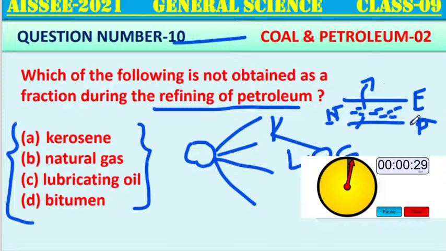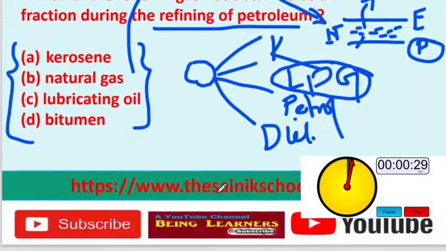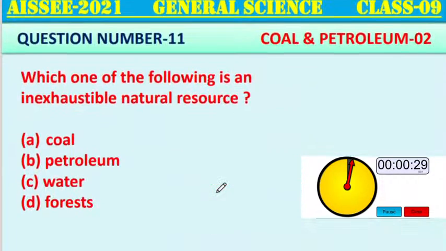And what do we do with petroleum? Petroleum we refine into products like kerosene, LPG, petrol, diesel. So these are the constituents which we get from petroleum. LPG also is a gas which we get from petroleum, and natural gas we can find directly below the earth and above the petroleum. Maybe it's clear for you. So we'll go for question number 11 and your time starts now.